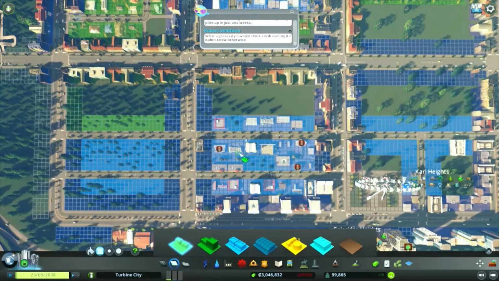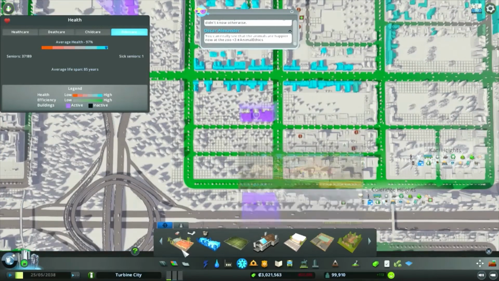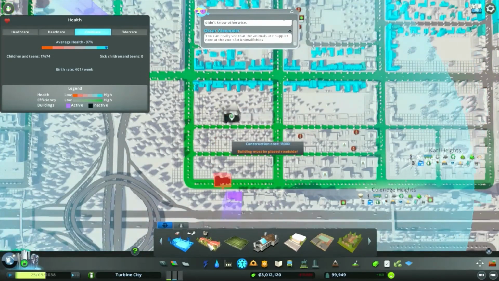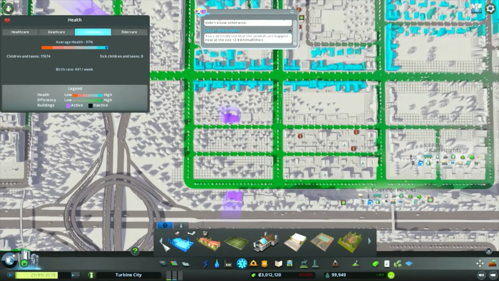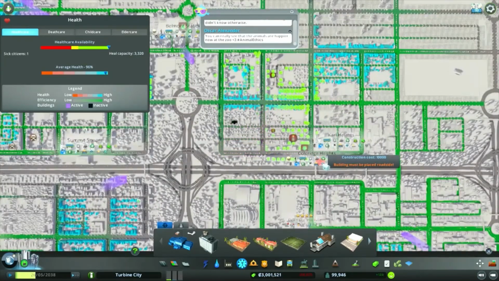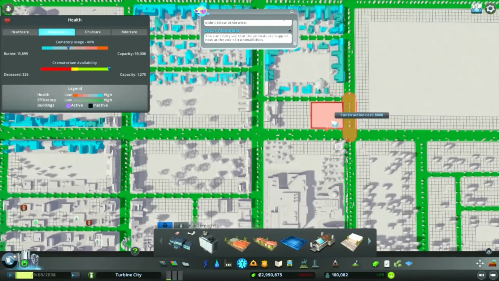This area's pretty much zoned out. Again, we've still not made it past the 100,000, so keep adding these buildings, the elder care and the child care. See if we can just tweak the population a little bit to get us over that line. We've still got 1 sick citizen, so we'll keep adding the healthcare buildings as well. But we're almost there, we're pretty close.